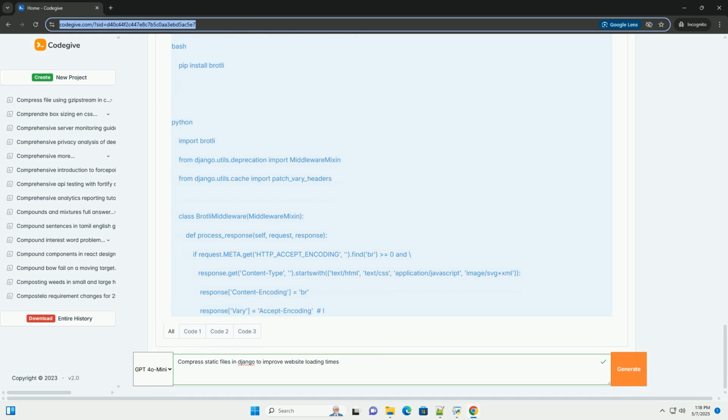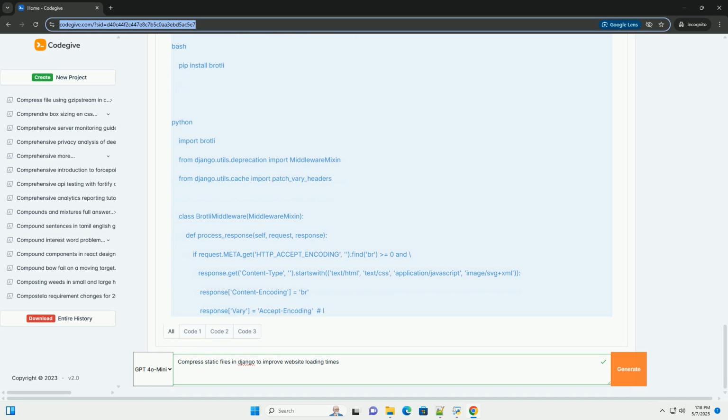Important note: STATIC_ROOT is only used during deployment. Never serve static files directly from STATIC_ROOT in a production environment. Use a web server like nginx or Apache for that. 3. Collect static files. Run the collectstatic management command to gather all your static files into STATIC_ROOT. This command will copy static files from your app's static directories, for example myapp/static/css/style.css, and from any directories listed in STATICFILES_DIRS, explained below, into the STATIC_ROOT directory.